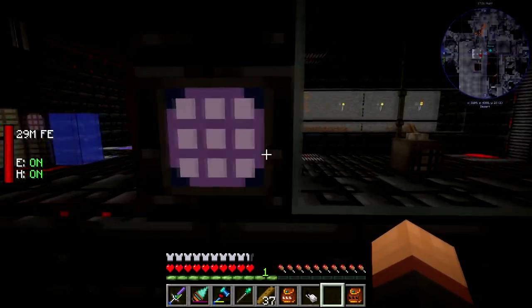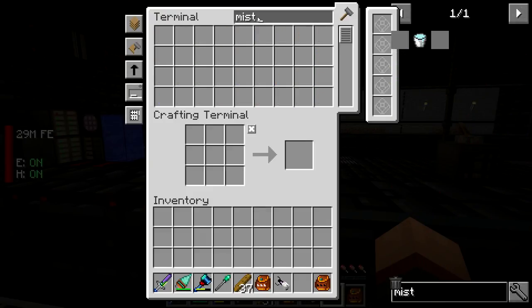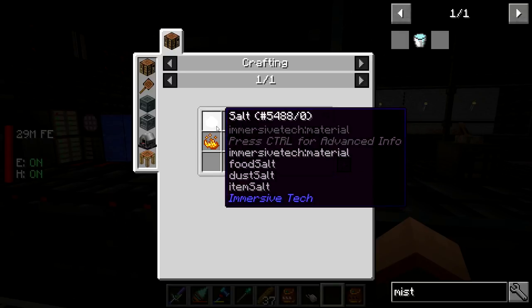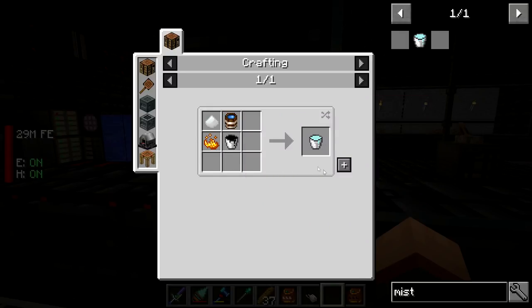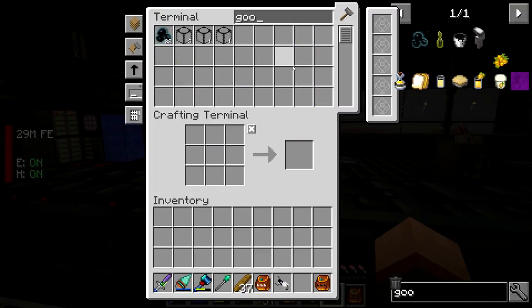But for the moment, I've added in a crafting recipe for the mist that's hopefully lore-friendly. So, mist. We're going to need a bucket of black goo, salt, blaze powder, and water. Hopefully we should have some black goo, otherwise we're going to have to go to Varda, which is not a nice place. We're going to go there anyway, but... Oh, cool. Yeah, we got goo. I think that must have been from those mutants we killed earlier.